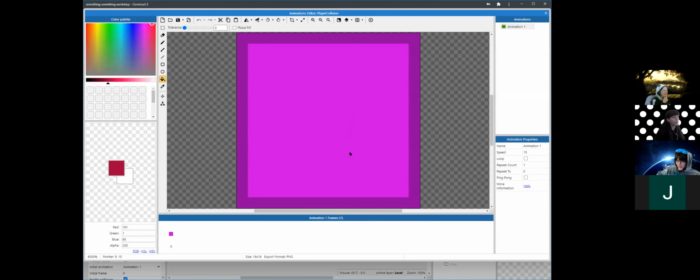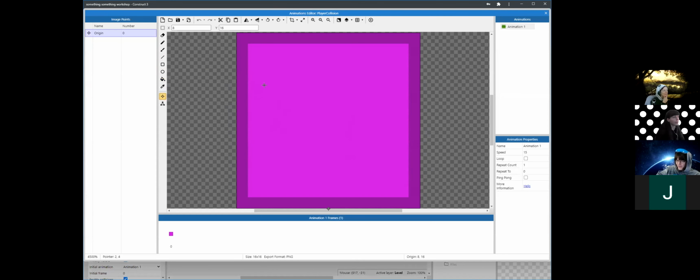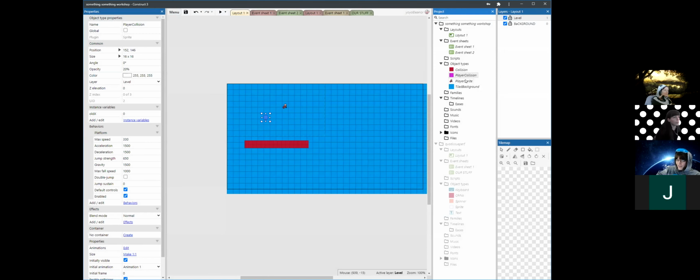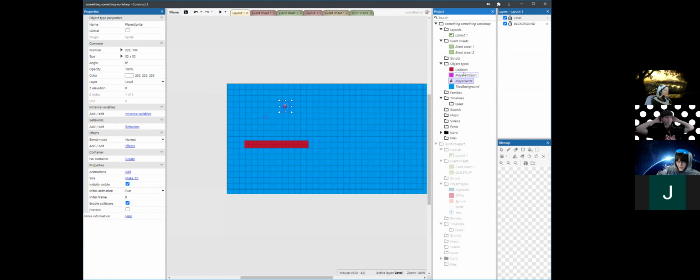I would do something like this. So I would take my controlling sprite and I would add image points. I would add one here, and then add another image point here. So what you can do with sprites, or every object that is the same type, so those are sprite objects, is put them in a container.